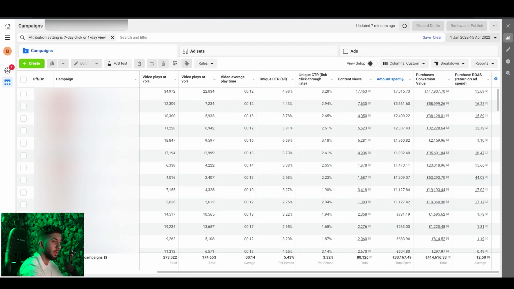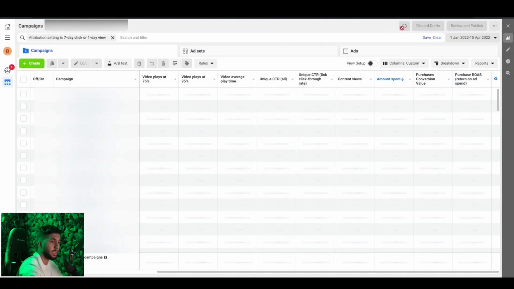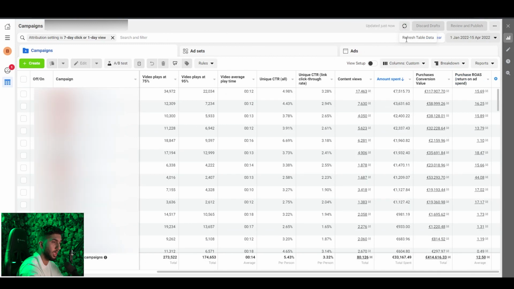So let's hop on the third one. On the third one, I'm just going to refresh the numbers one more time. You can see we spent around 33,000 euros to get back almost 500,000 euros, guys. Keep in mind that for this store we are doing influencer marketing mostly, and sometimes Facebook ads. With Facebook ads, we just retarget them. That's why we have such great results since 1st January.